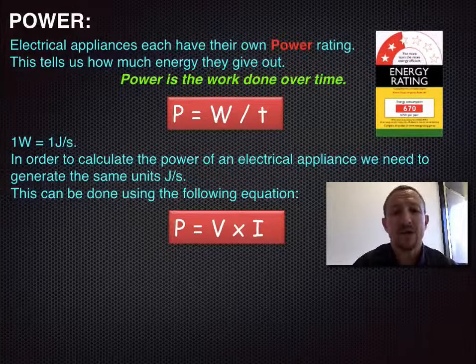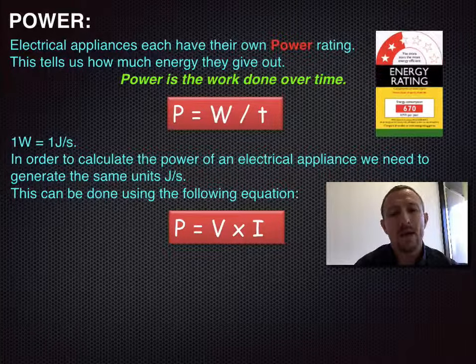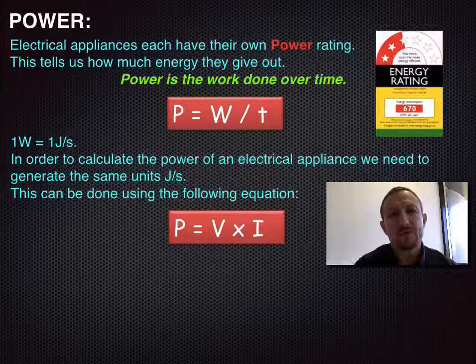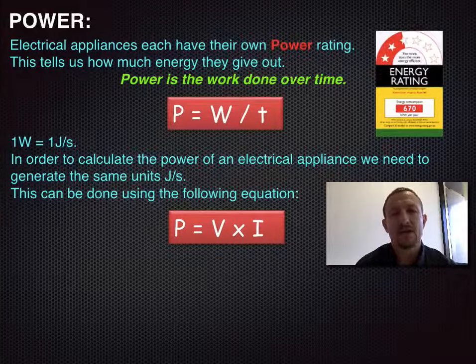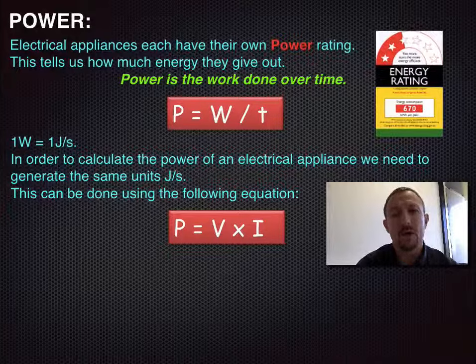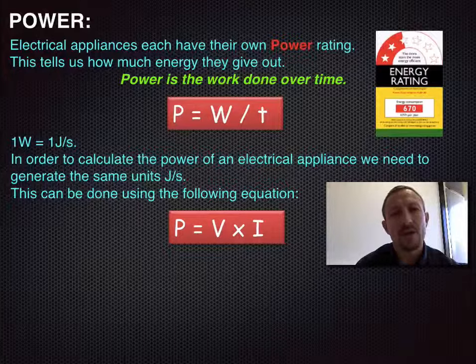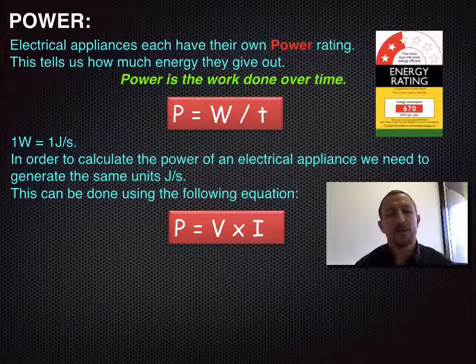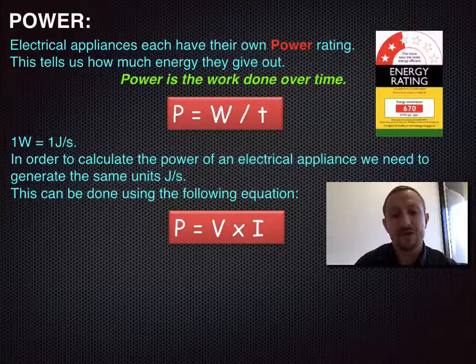And this can be done using an equation which you can see down below, where power equals the voltage times the current. Now voltage, remember, is in joules per coulomb, and current is measured in coulombs per second. So you've got joules per coulomb times coulombs per second. Well, the two coulombs cancel out, and as a result you end up with power being joules per second, and that's where the units come from. Now the units basically are then converted into the form of watts.